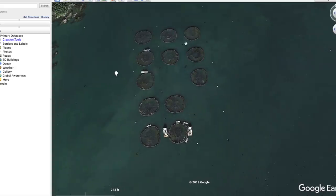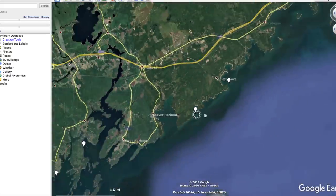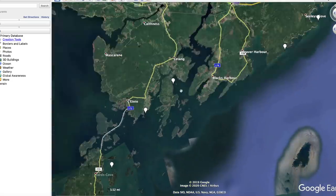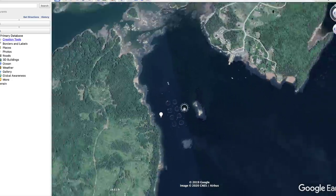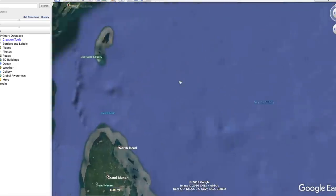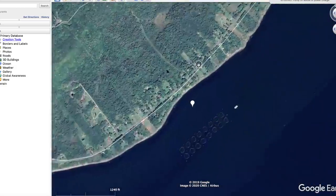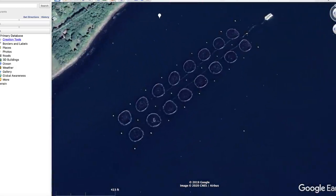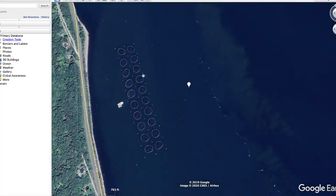Here's another area with three, six, nine, twelve of them, and you can see boats out here around these things. So I thought, okay, this must be some sort of what they call aquaculture — we have agriculture and we have aquaculture. I'd never seen these things before. Over on the Nova Scotia side you can see more examples — here's about 16, and there's several more down here as well — two, four, six, eight, ten, twelve, fourteen, sixteen, twenty — again about 100 to 150 feet wide.